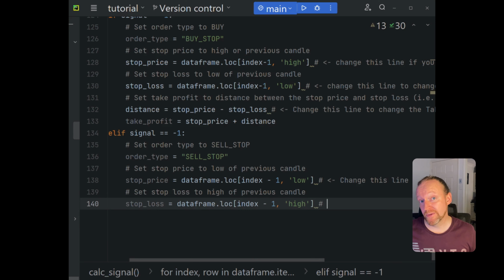You can see there each time I'm commenting where you need to change your stop loss and take profit values.